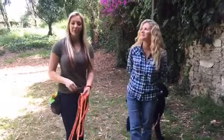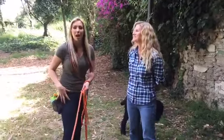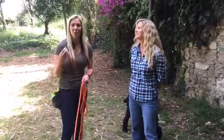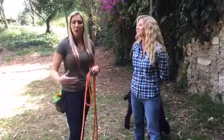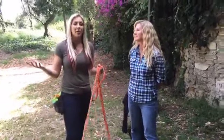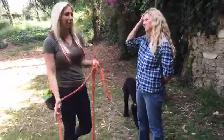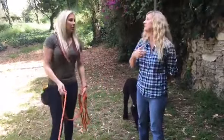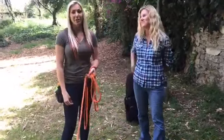It doesn't necessarily mean that you're going to use treats forever or that you have to have food on you all the time. And any good trainer will help you get to a place where your dog will be able to respond to behaviors even if you don't have any types of reinforcement on you. And that's just a matter of some good training. Good training with the guardian. With the guardian, and understanding your dog and their likes and dislikes.